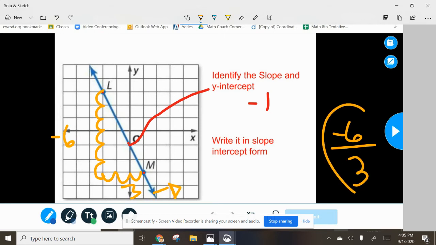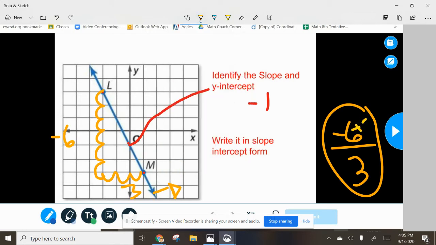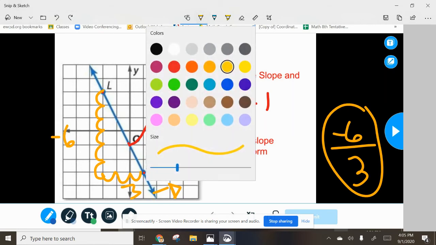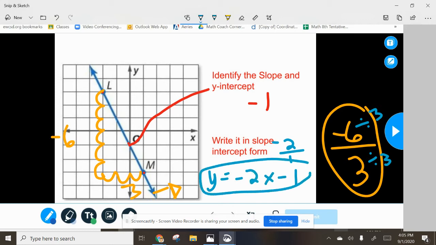And this is great, but can you make this look prettier? What if I decided to divide 2 out of it? Not 2. My bad, Marusik. Come on now. What am I dividing out of it? How do you reduce this fraction? You divide 3 out of both terms, and you're going to get negative 2 over 1, or just negative 2. To write it all out, y equals negative 2x minus 1. Okay?